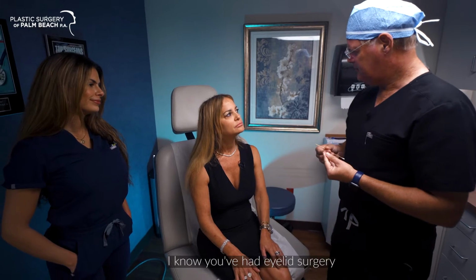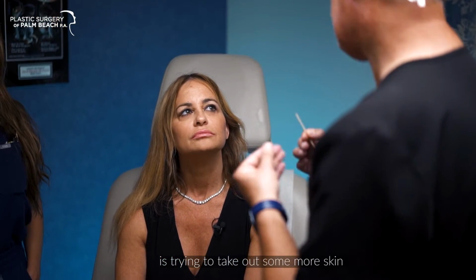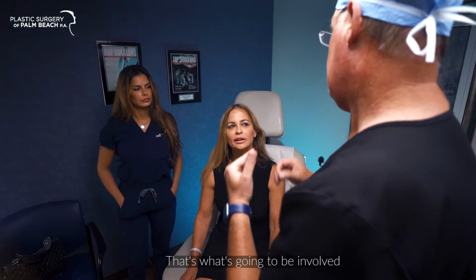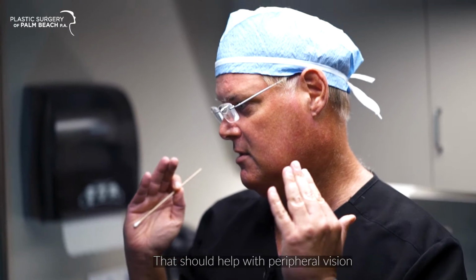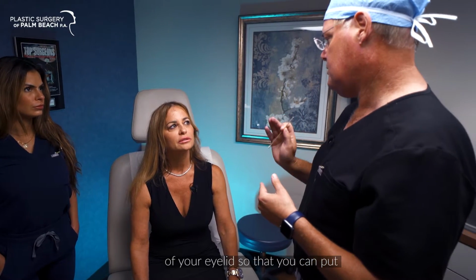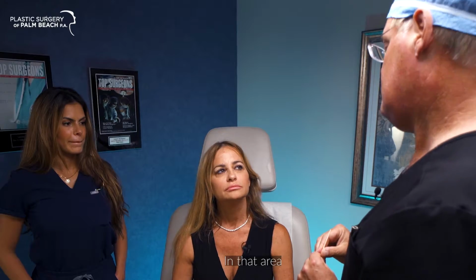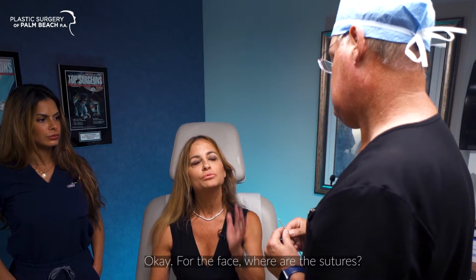So I know you've had eyelid surgery several times before. I've had it twice. Correct. So one of the things that we look at is trying to take out some more skin from the upper eyes so that you can put your makeup and eyeshadow a lot easier. That's what's going to be involved in the eyelid surgery. That should help with peripheral vision and let more light into your eyes. It will also improve the shape of your eyelid so you can put on more makeup and not have it stick to your eyelashes. In that area, the sutures come out within 1 week. Okay, so for the face, where are the sutures?